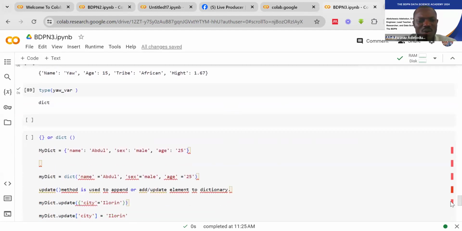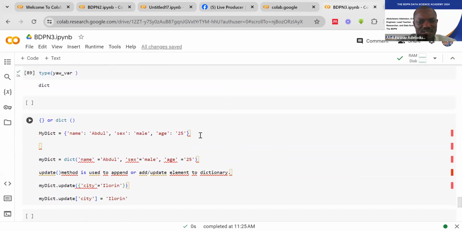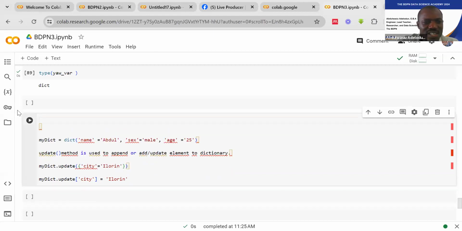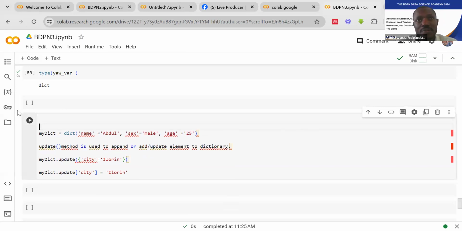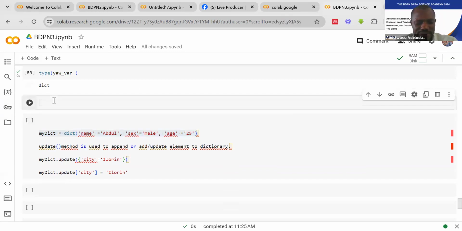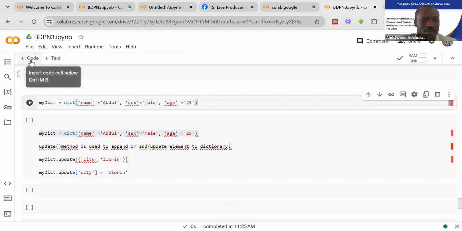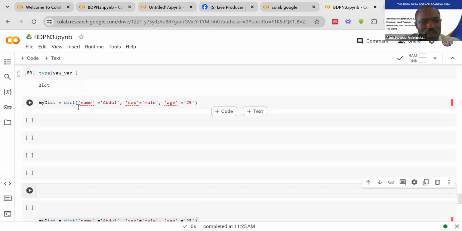But that is not the only way of getting a dictionary. You can also declare a dictionary like this. Let me bring this up. You can use this to give a declaration of a dictionary.